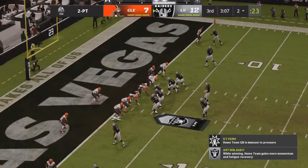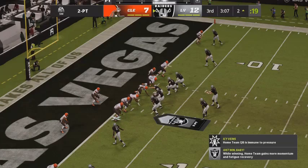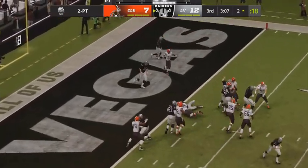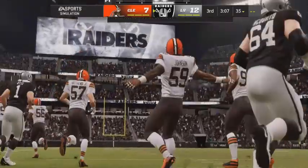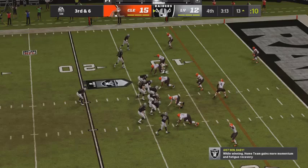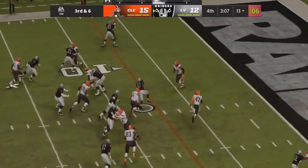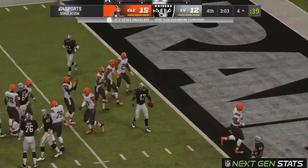The Raiders offense will stay out there as they line up to go for two. They're going to try and run it — he pushes forward but comes up short of the goal line, getting a yard down to about the one. On that play, how about that tackle we just saw? Pretty nice. The Raiders are going to have first and goal.